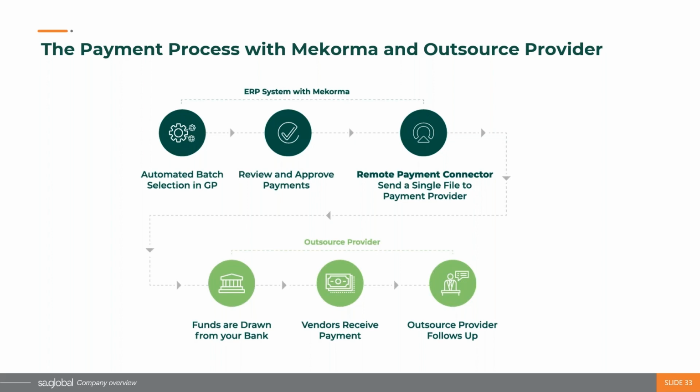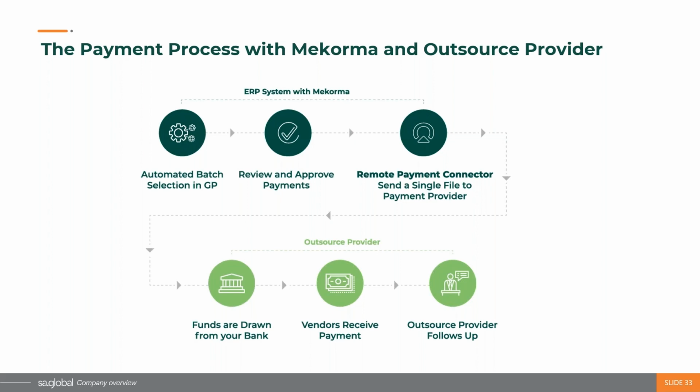And then from here, if you're leveraging remote payment services, instead of sending the payment data to an ERP system or to your printer in order for it to print checks, that data is actually transmitted to an outsourced provider in a remote payment connector. All that payment data is securely transmitted for those payments to then be executed. Funds are drawn from your bank, vendors receive the payment, and then the outsourced provider follows up with any payments that need follow up.